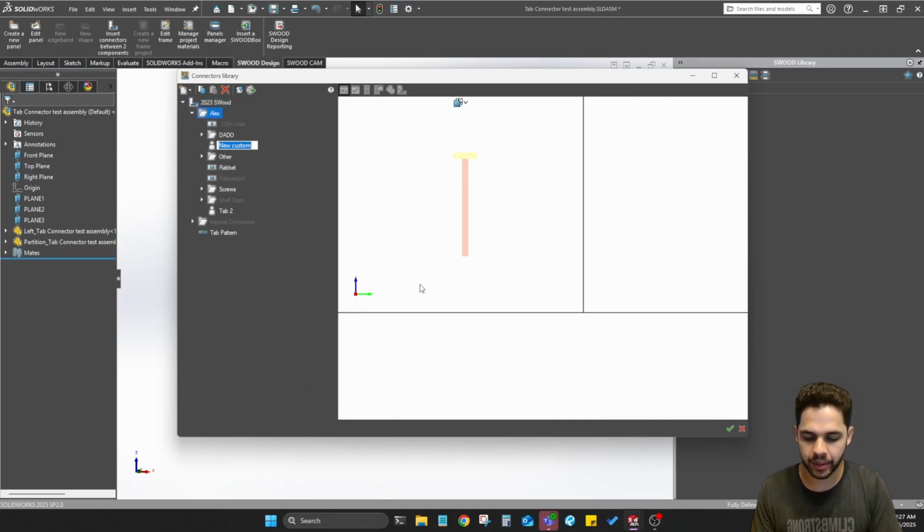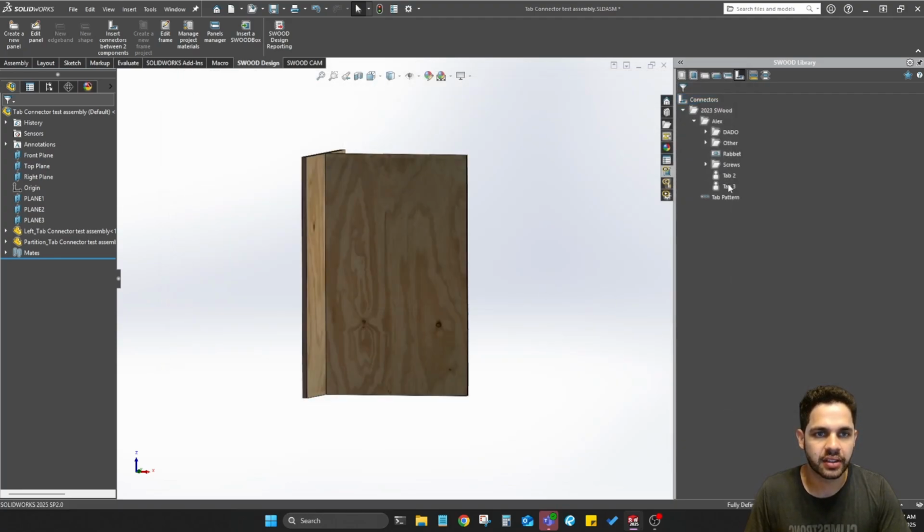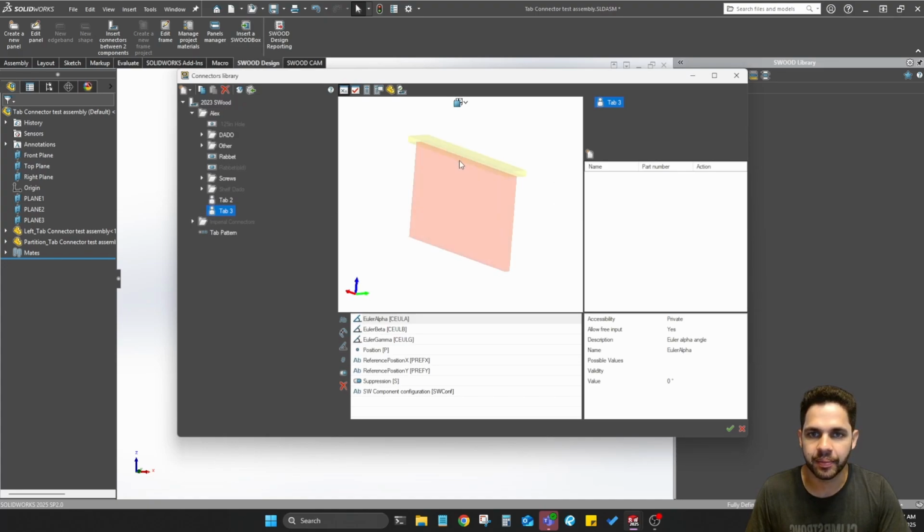So I'm going to rename this to tab 3. And I just went ahead and saved that, that way I don't lose any progress on it. So I'll probably go ahead, hit this green check mark. Do you want to save the library? I'm going to select yes, and then I'll come back in and edit that.